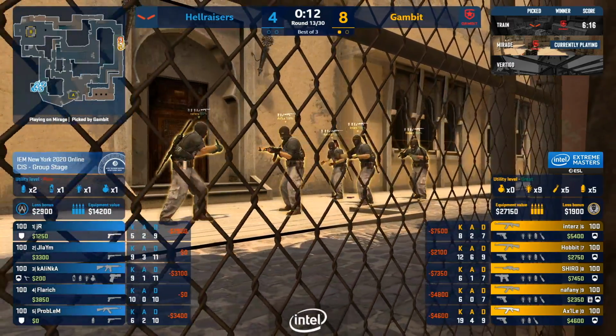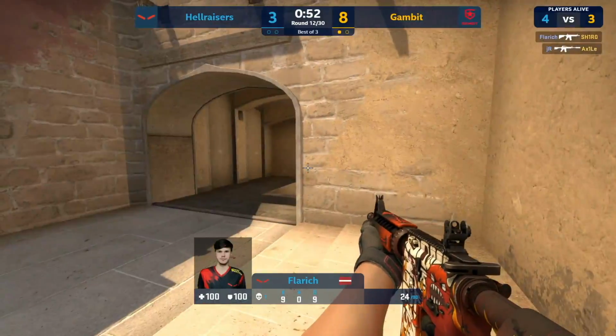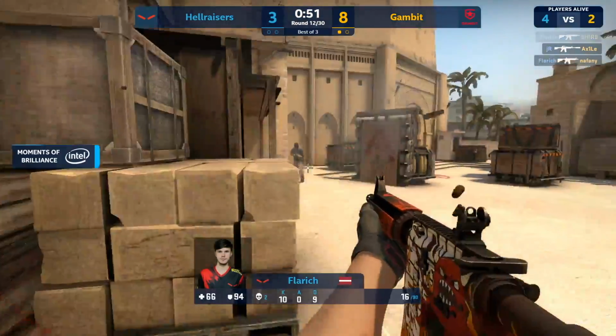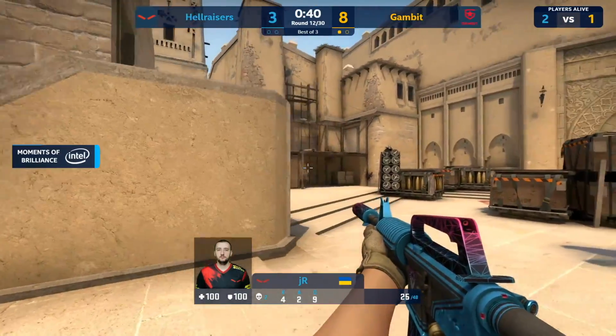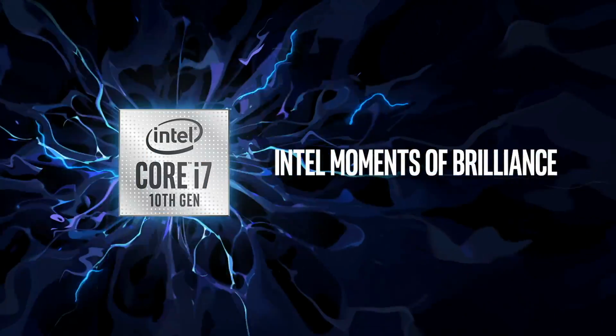Yeah, how many more can they get, though? Because the money situation for Gambit is decent. They'll be able to buy in the next round regardless of what happens in this one. And Flourish did good to get a multi there. He set them up for that. It felt like Inters almost stole it away. But a good adjustment there from JR, and that'll be the round.